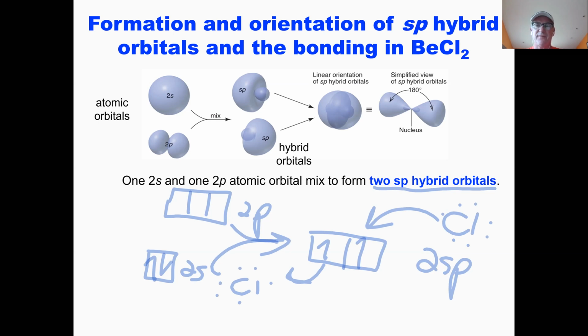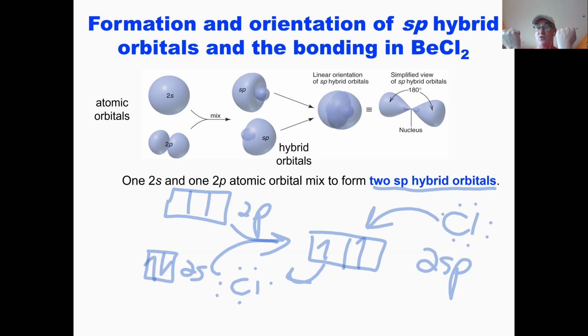You see how it's sort of the sp orbital, it's an average of the two. It's halfway looks like S, and it halfway looks like P. So it has some properties of each one. But the most important property is the orientation. It shows you the shape. You get the orientation you need.